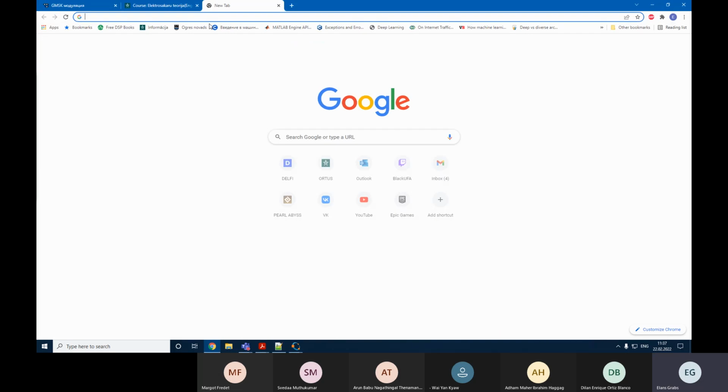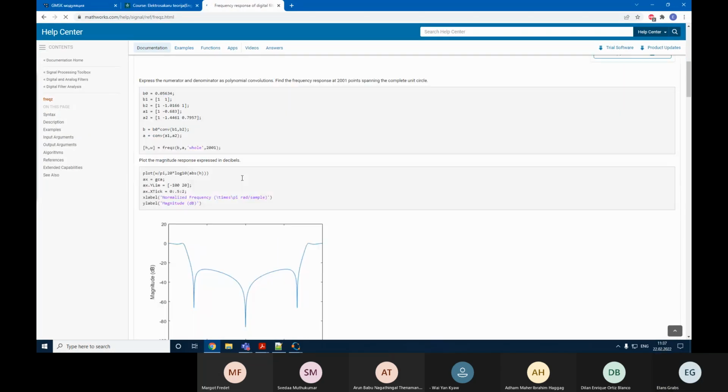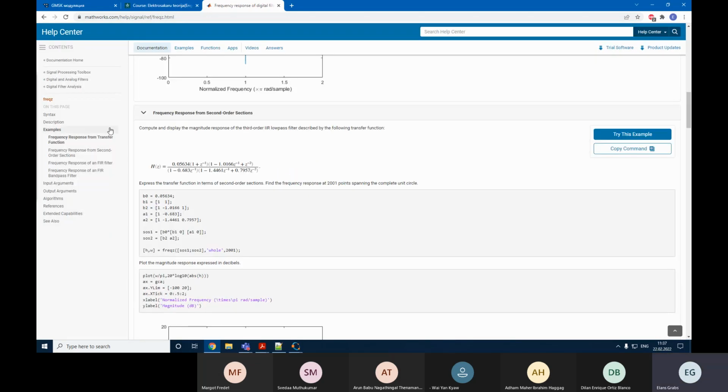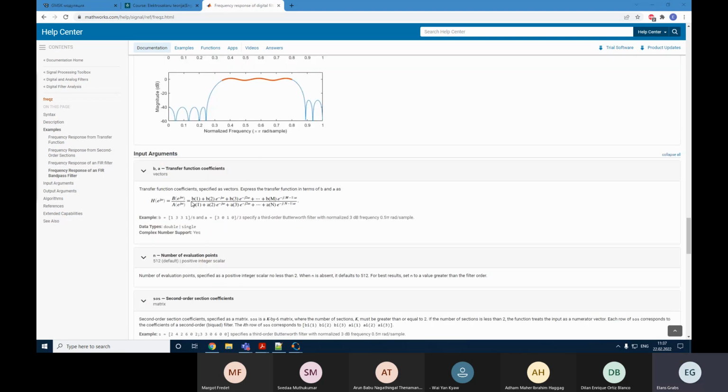Actually, let's maybe see that on the internet. MATLAB frec_uz. So in the documentation, the transfer function is usually written as a fraction of numerator and denominator. Maybe there is a better example even. Yes, like this. In general, the numerator consists of b vector values and the denominator consists of a vector values. And filter works exactly the same way. It needs to know this transfer function. For our particular case, a is equal to 1, meaning that we don't have any denominator at all. Or you can say that we divide by 1. So that's why we have 1 here. And b is accordingly our HRC.